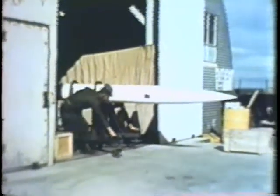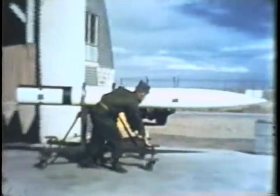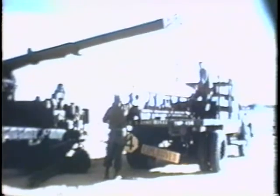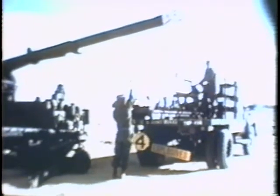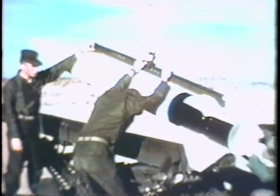The Little John is 12 feet long and 12 and a half inches in diameter, lighter and smaller, requiring much less and much lighter equipment. It is intended for use in the new Army Airborne Division and can be transported by helicopter on its launcher rails, ready for firing within minutes after being positioned on the ground.